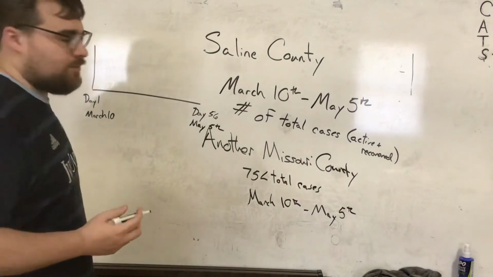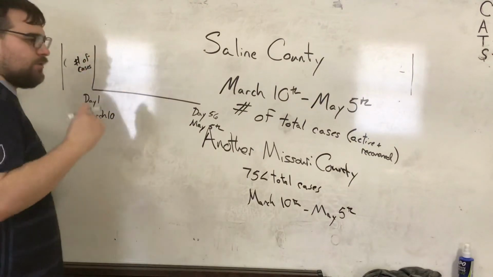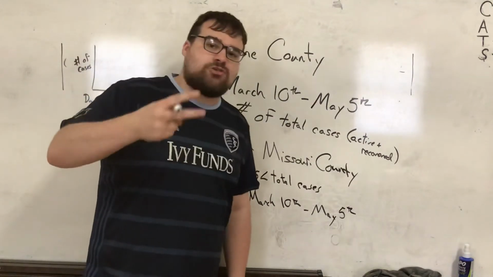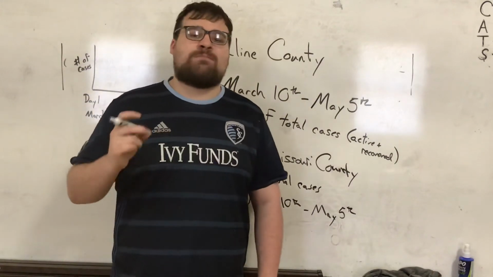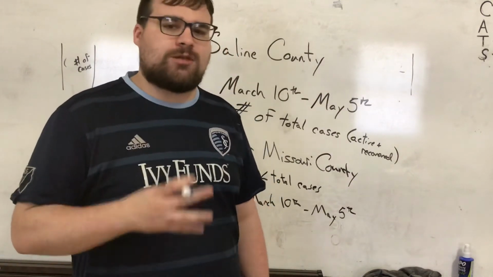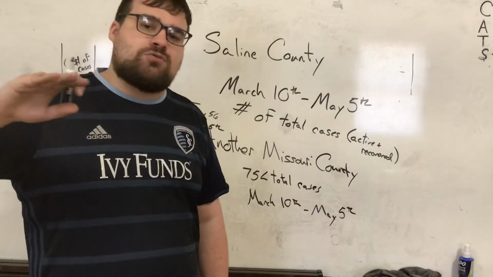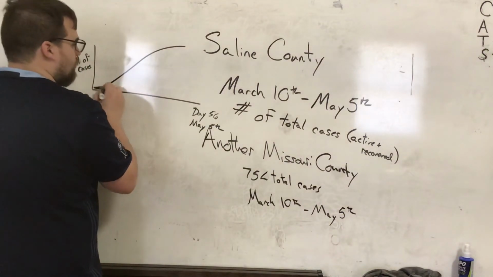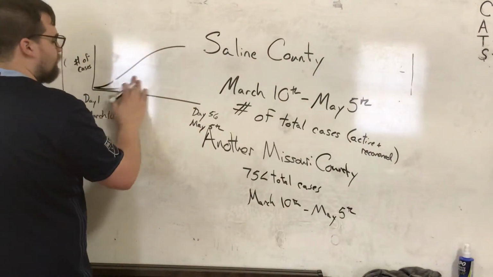And I want to see the number of cases for Saline County and your chosen county. Now what you can do is you can make that 2 separate graphs if you want, or you can overlay them onto the same graph in Google Docs or Google Sheets or whatever it is you're using. Probably Google Sheets would be definitely the easiest one to use. You can overlay these 2 lines in a single graph so that we could see something like this. I don't know, something like that. Whatever your graph ends up looking like.